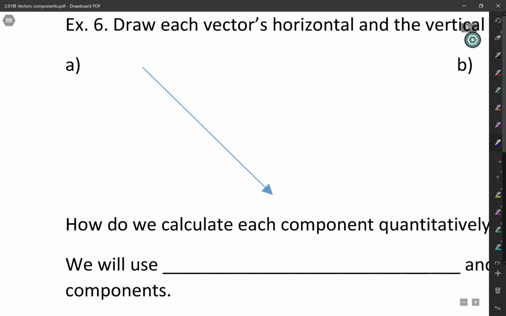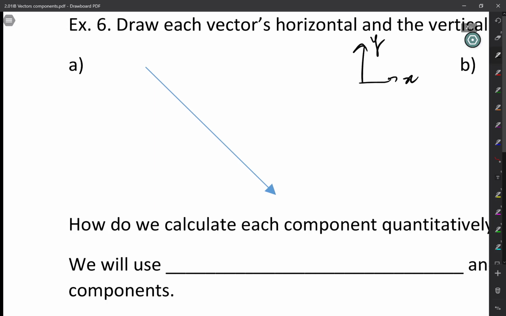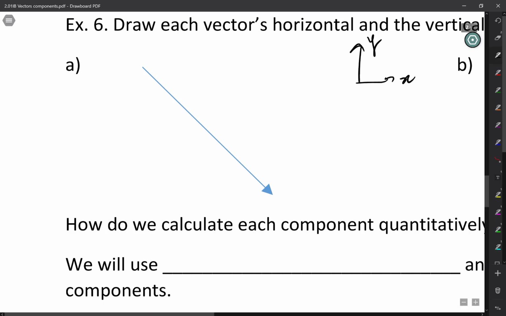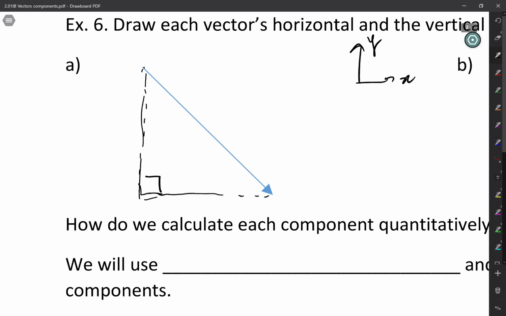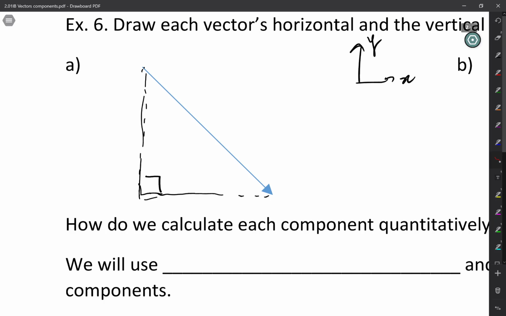To set up a coordinate system, imagine that I have this vector here in an x and y, or horizontal and vertical, coordinate system. How do I break a vector down? First, I imagine I draw kind of like a triangle, a right triangle that encapsulates this vector itself, starting from its base. Imagine that you have to take two separate motions to achieve the same arrow, this vector over here. First, you have to go down, then you have to go right. The going down and then going right describe the particular components of the vector itself.